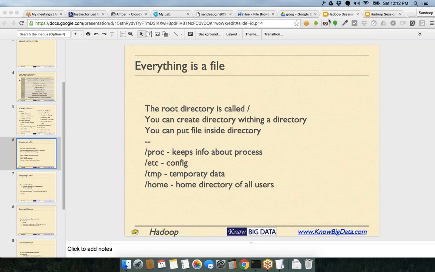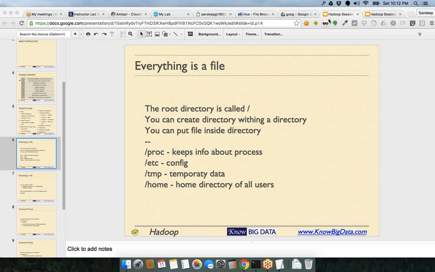Slash proc keeps the information about the processes running on a system, so you can cd proc and browse around and find the details about each and every process. A process is something which is currently running and loaded into memory, and the processor is executing various parts of the process. Slash etc is generally reserved for configuration files.